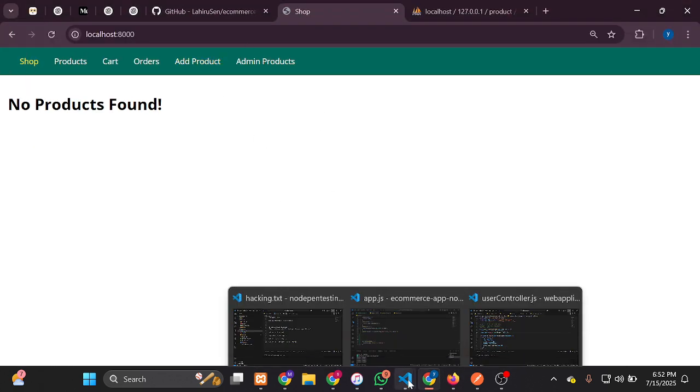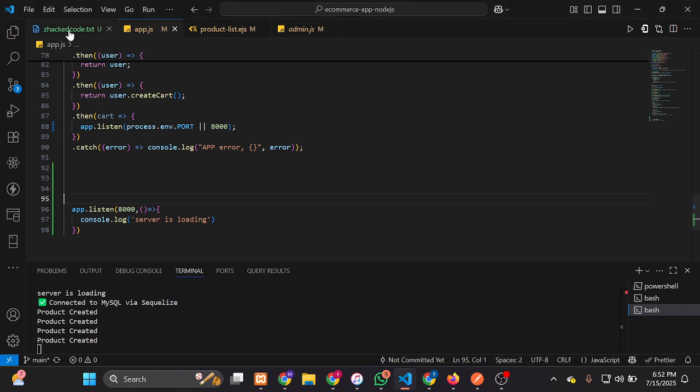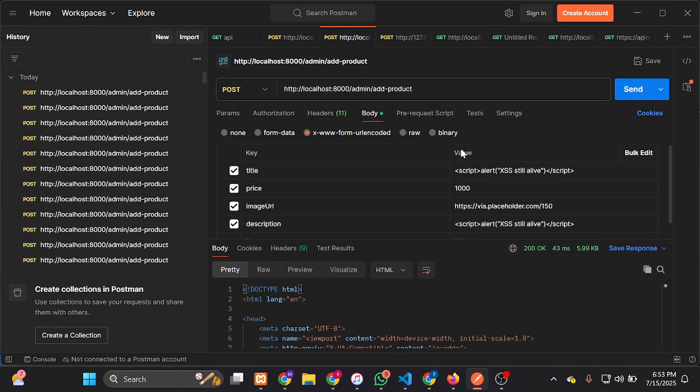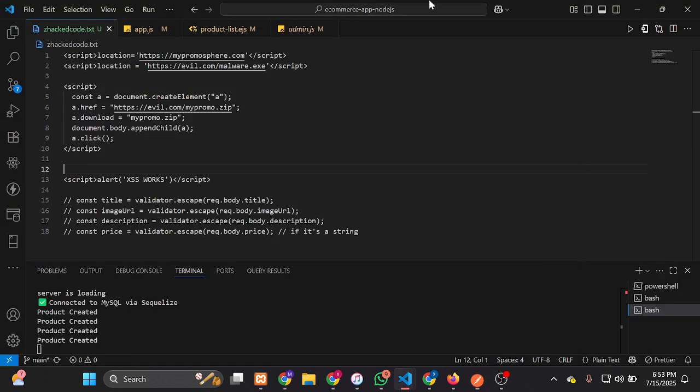Now I have a series of code here in this text file. You can copy any one of them, but they are very dangerous code, especially this one, which is a drive-by download. If you're able to insert this into a request endpoint of an e-commerce application, and the developers did not sanitize it properly, both on the back end and on the front end, people will start downloading things onto their system without even knowing. So developers need to always make sure they sanitize their inputs correctly. It's very important. I'm going to do another video about this drive-by download, not now.